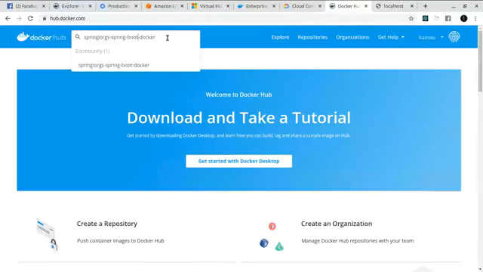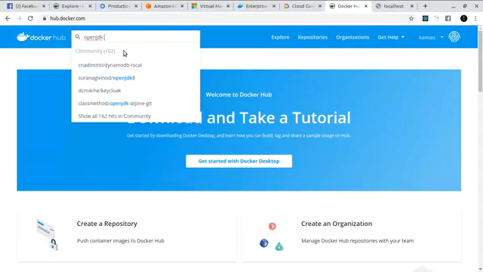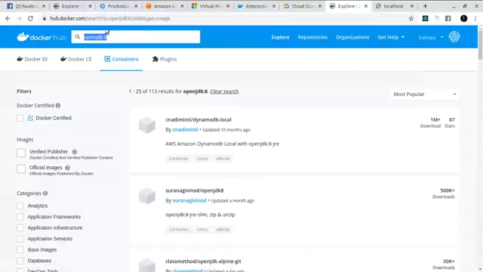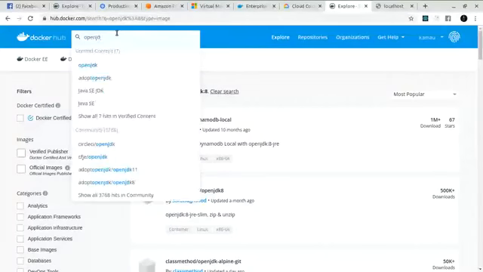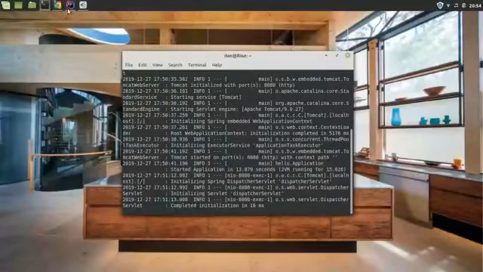You can come here and just search for OpenJDK 8, and you get the image. I'm saying this is the base image for my application.